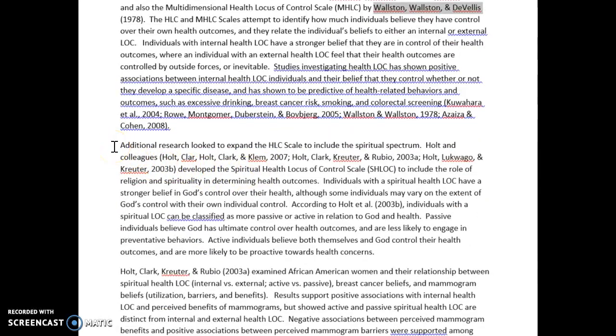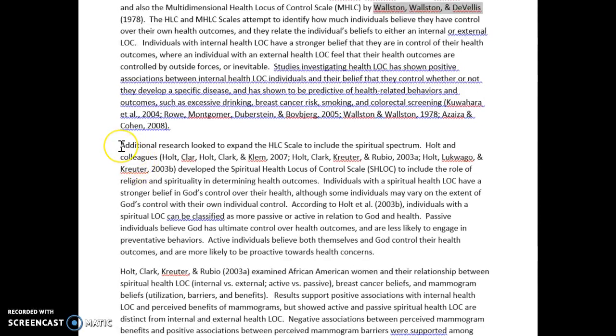Then I move to a little bit more of a specific focus starting in the second paragraph. And you can see how I am taking it from a broad perspective and starting to narrow down to my research question. You can do this with the 6 articles. Mine is a little bit more intricate with a lot more articles, but you can organize your articles so that the first article you talk about is more of a broad article that develops some introduction-based information. The next few articles might start to narrow that down a little bit as you narrow into what your research question may be. Even if your research question isn't final, you can get close.